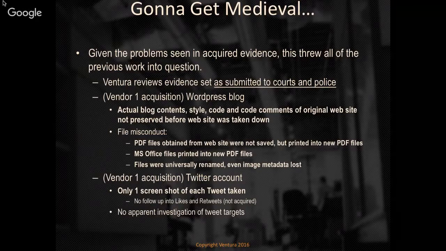Twitter. Only one screenshot was taken of each tweet. And there were hundreds and hundreds of them. Why is this a problem? Well, although there wasn't a huge amount of traffic, there were likes and retweets. Didn't capture any of that. We have no idea who was liking or retweeting these. We also don't have any idea of whether the tweet targets were investigated in any way. Right? We just see some names.